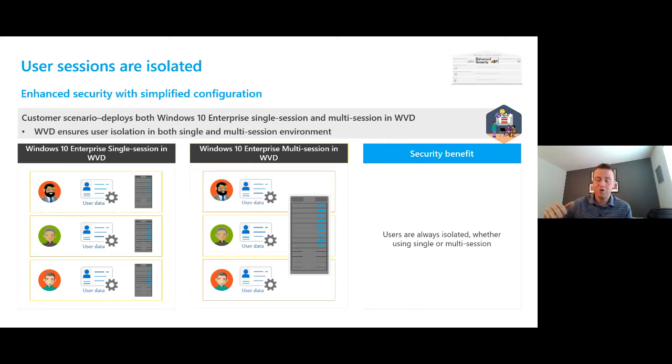You can say, as I need more desktops, spin up more VMs in Azure, or you can scale up and say, I'll pay for the compute and storage on a larger VM, but I only want 5 desktops deployed, or I only need 100 deployed at any given point in time. And as more users sign in, just increase the demand on that VM. And you have the option to configure that. I'm sure Tony will show how easy it is to do. But in that sense, then you're only paying for the actual compute that's needed.